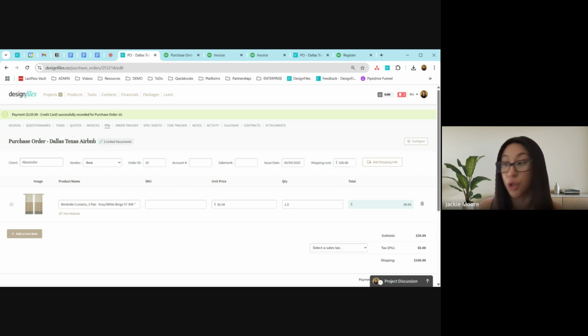Some designers don't record the payment in the purchase order in DesignFiles, and that's also fine. When you select the bill option only, that bill will remain open on the QuickBooks end, and then, if let's say it's from a credit card, you can pull from the statement and match that, and it will close it. Mark it as paid. Perfect.